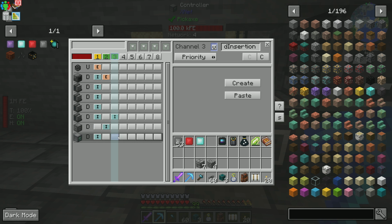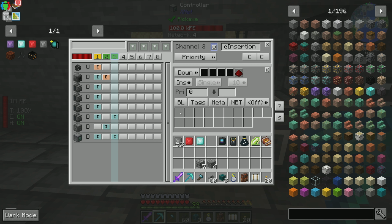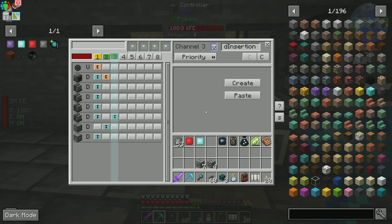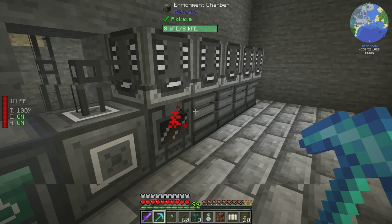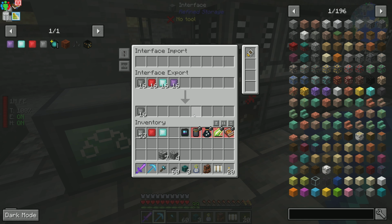So then what we can do is go to our controller, and we can say extract. And the only thing it's going to, our interface. You're going to extract from here. You're going to extract an entire stack at a time. That's perfectly fine. You can go as fast as you possibly can, which is 5 ticks. And now it should start inserting these into the yellow slot.